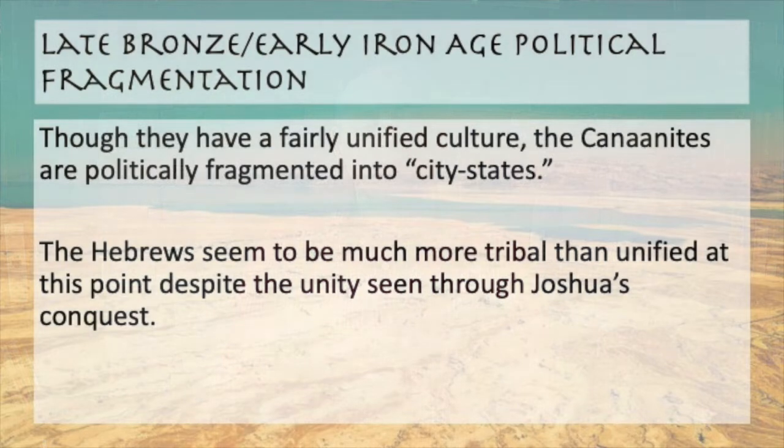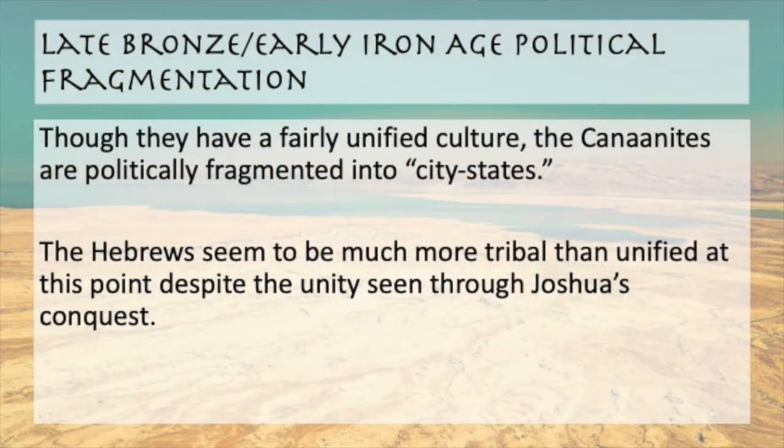There's a unified culture. They all worship Baal and Asherah, and they have their various little local city gods, but they're broadly following the same polytheistic religion. They don't have a unified king over all of them. And that's why you see so many little kings get conquered in the Joshua story. It's why you see so many different groups rise up to oppress the Israelites as we go through the book of Judges. You'd have an ascendant city-state for a while, and then they'd go into a time of disrepair or disrepute, or they'd get beaten up by a conglomeration of allies, but then the allies wouldn't stick together as a kingdom. They'd go back into their own city-state ways.